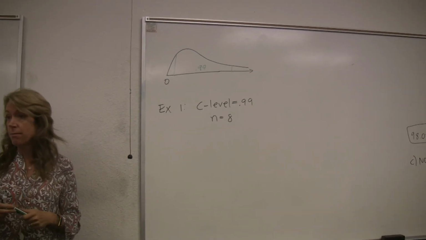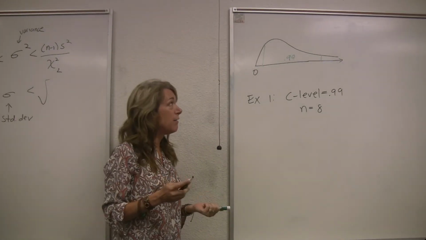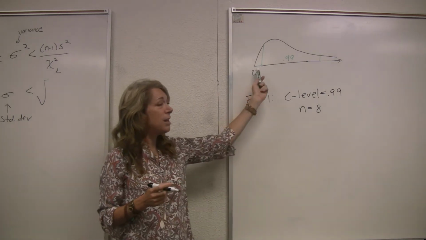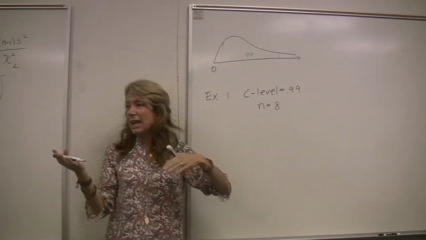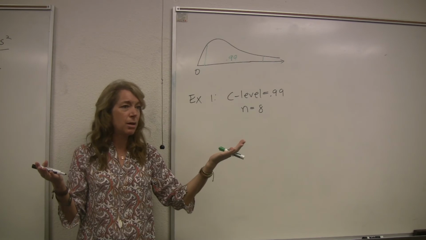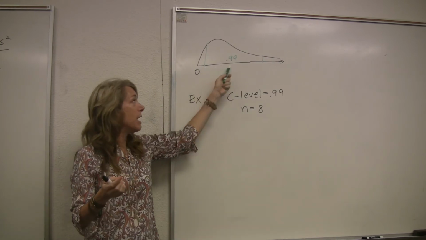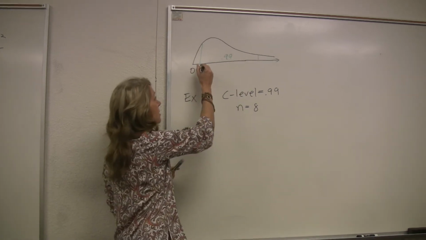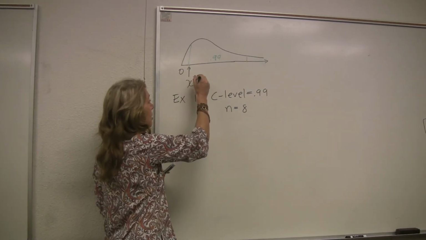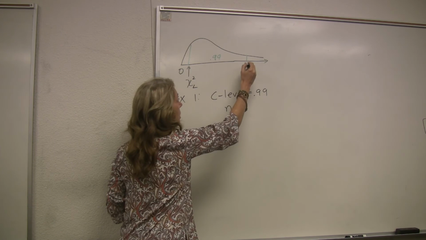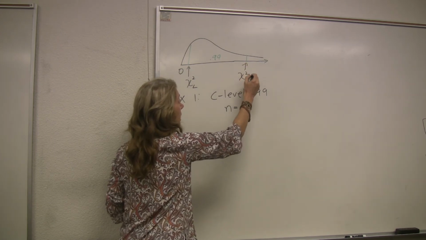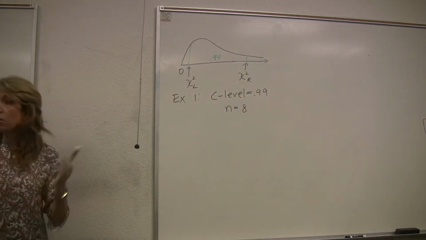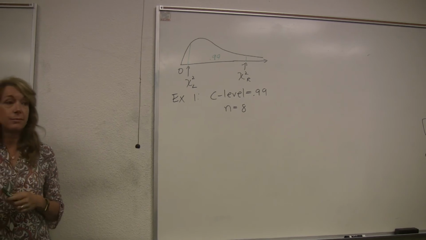Okay there? And the reason you have to have two different chi-squareds is everything here is positive. You don't have a negative and a positive that are both the same number. Like this one might be 2 and that one might be 10, right? Because everything is up from 0. So we call this one the chi-squared on the left, and this one is the chi-squared on the right.